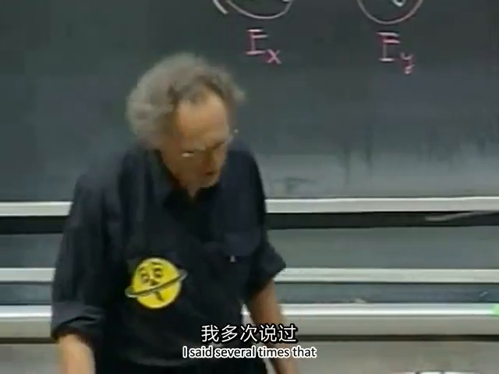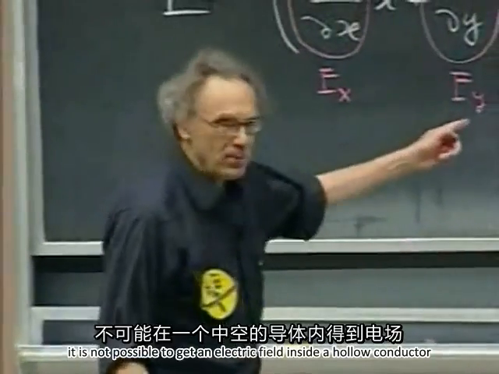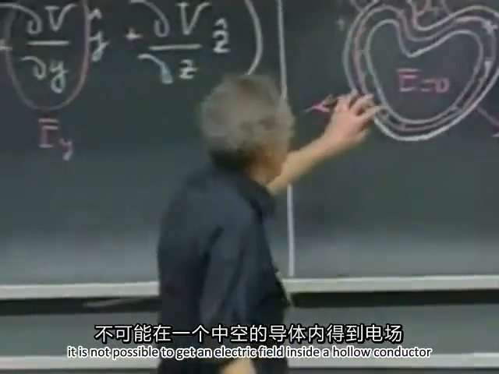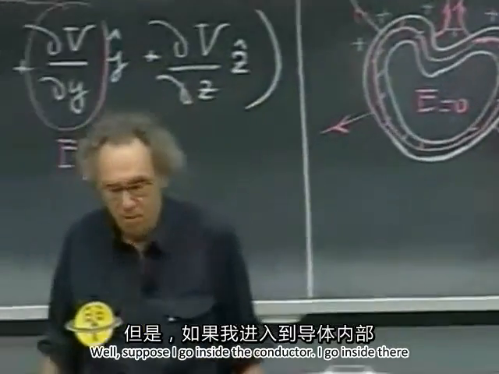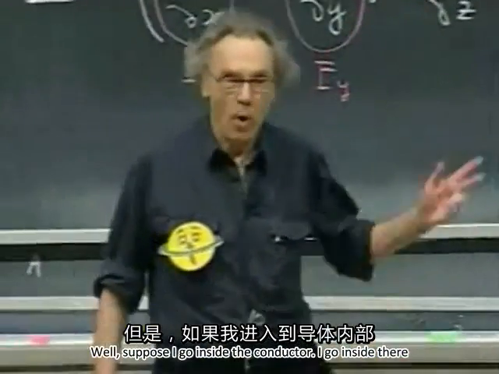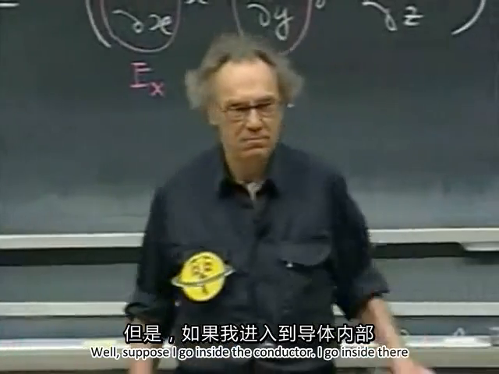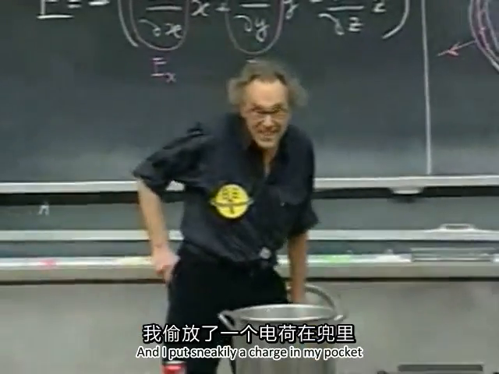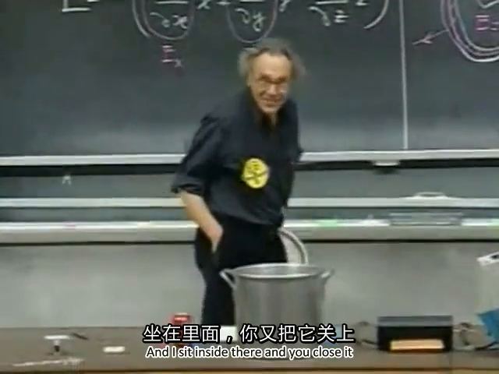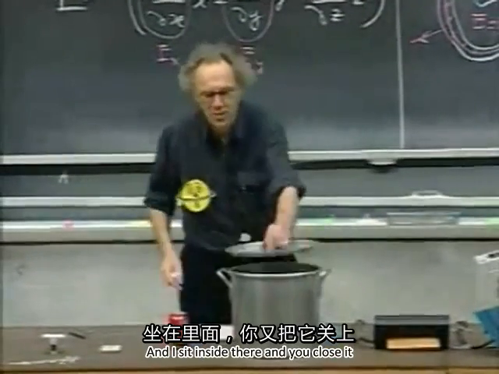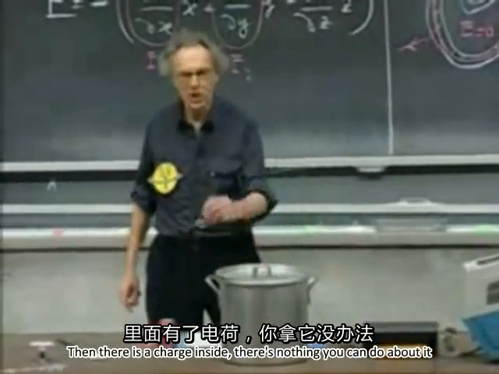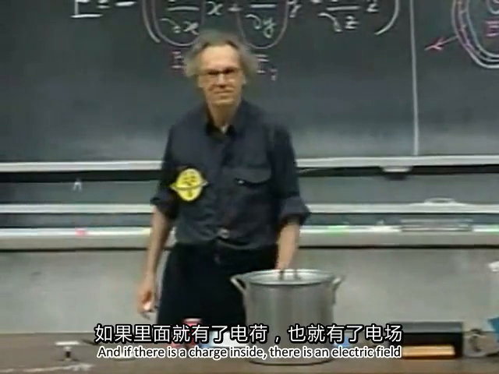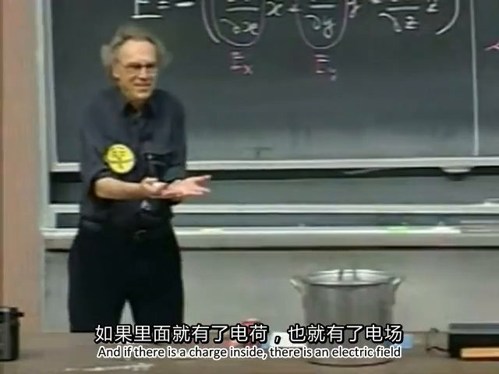I said several times that it is not possible to get an electric field inside a hollow conductor. Well, suppose I go inside the conductor. I go inside there. And I put sneakily a charge in my pocket. And I sit inside there, and you close it. Then there is a charge inside. There's nothing you can do about it. And if there is a charge inside, there is an electric field.